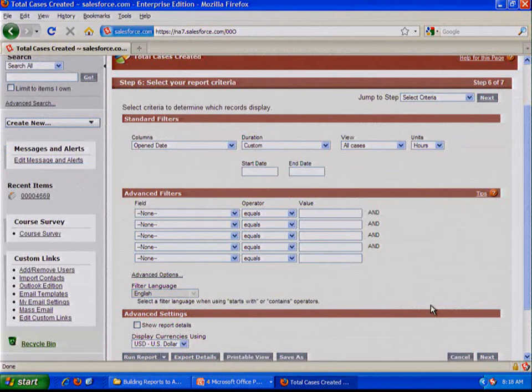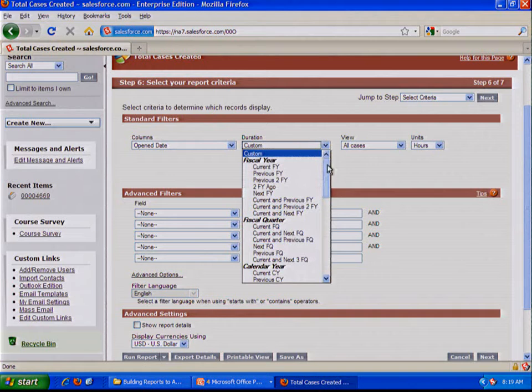Okay. All right, so in terms of our time frame, how do we want to be tracking the information? This year, last year, from the beginning of time, that's up to you. In this particular exercise, we want to track it for this current year. Now again, you can hard code and put in the start and end date, or you can use your duration filter. So we're going to choose by close date.